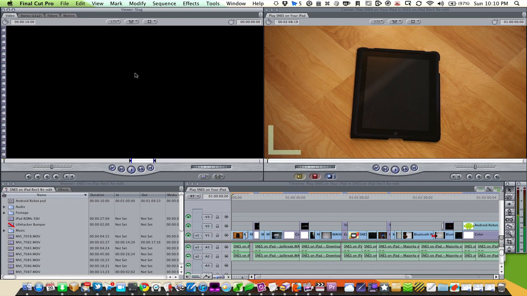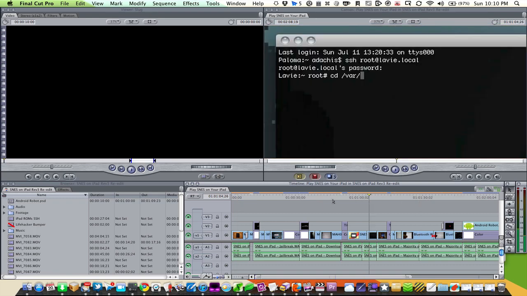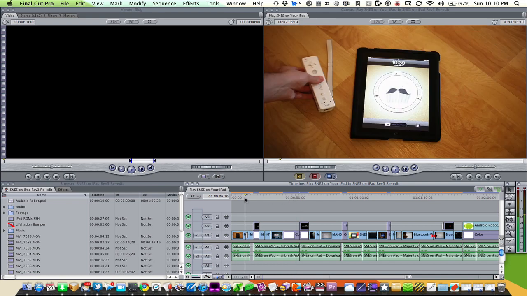Right here is the viewer, and you'll find that you have a viewer and your canvas in pretty much every editor. This is where you can view files and preview them and decide what you want to do with them. And this is where you're actually seeing what's going on in the timeline. As I'm scrolling around through here, you can see these are different steps in the SNES on iPad, and I can move through there in the timeline. We're going to get to how all this video came to be in a little bit, but anyway, you can see this is what's going on here.